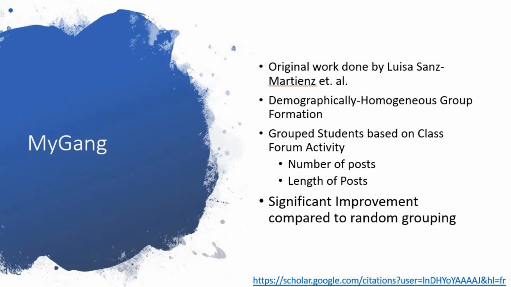To combat this, Luisa Sanz-Martinez and her group developed the MyGang application, which creates demographically homogeneous groups of 5 or 6 students, based strictly on how engaged they were in the student forums. Even with this basic approach, her group found a significant increase in student engagement, performance, and satisfaction at the end of the course, compared to randomized student groups.